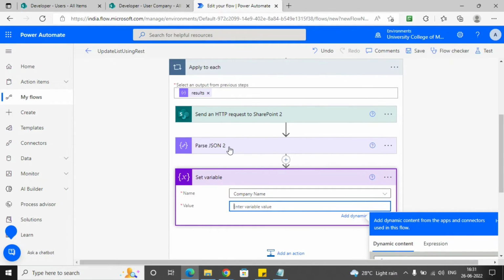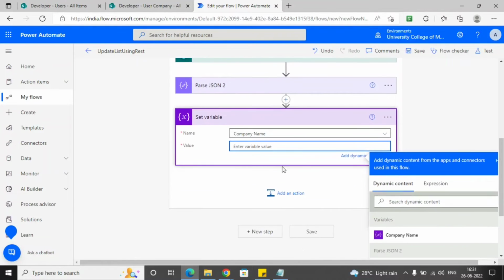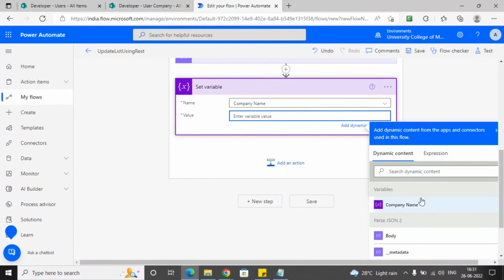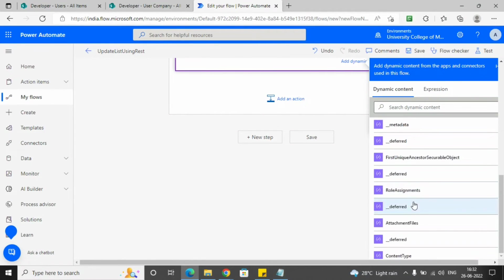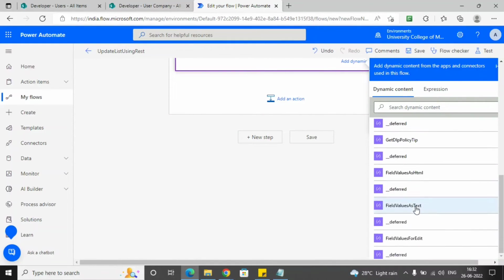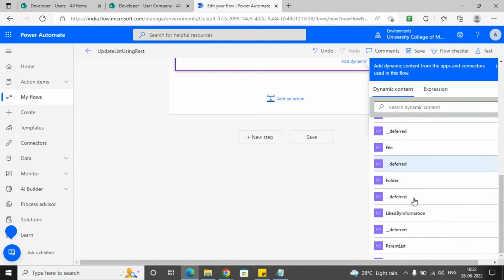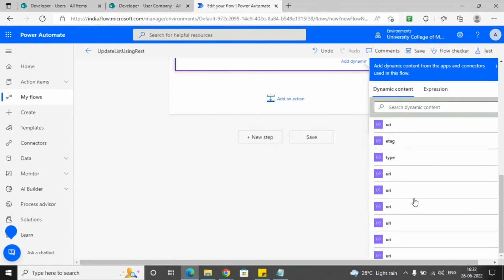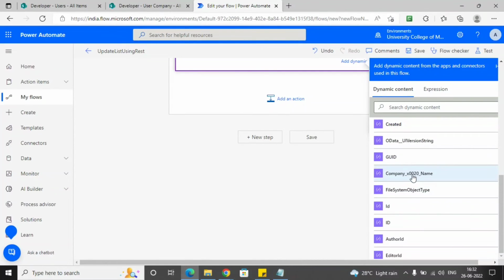Just concentrate on the video and see, this is a standalone block, but once I select the company name from Parse JSON 2, automatically it will go in for each. So I want the output from Parse JSON 2, and that is nothing but company name. So Parse JSON 2 is here, and let me scroll down slowly and check where is company name. Here it is, company name.